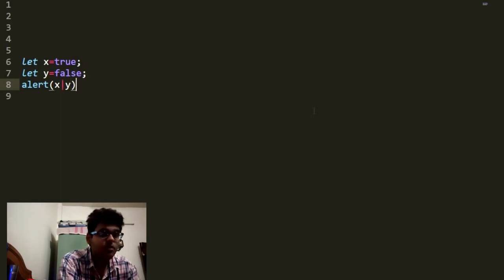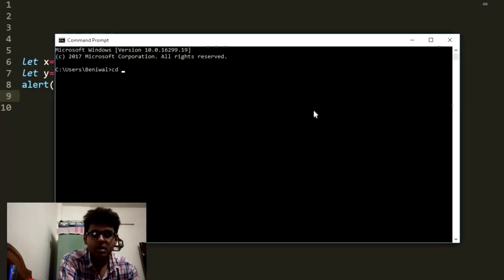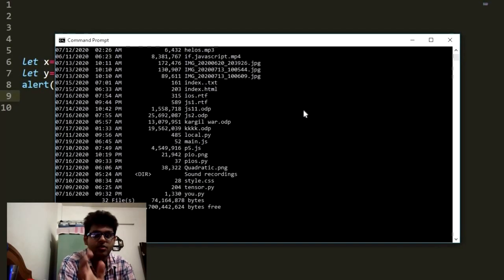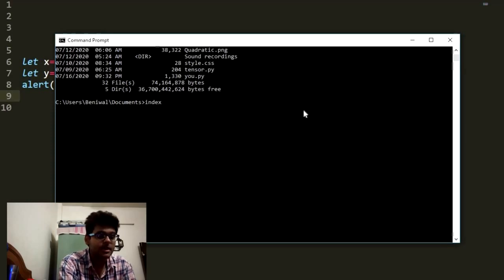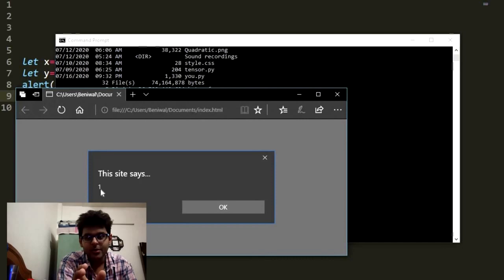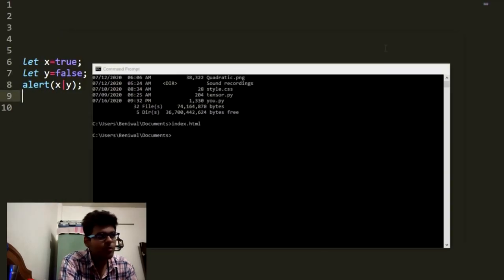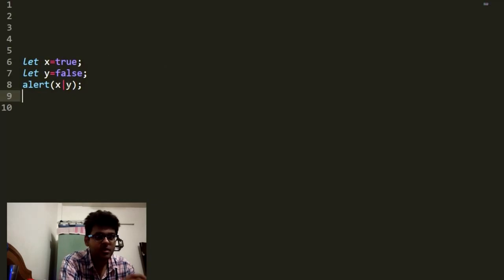So this is the union operator, and true union false, we discussed it. In the command prompt we go to our documents directory and open index.html. When running this, it gives me one value. I have already discussed this: 1 means true and 0 means false. So true union false is true, obviously.